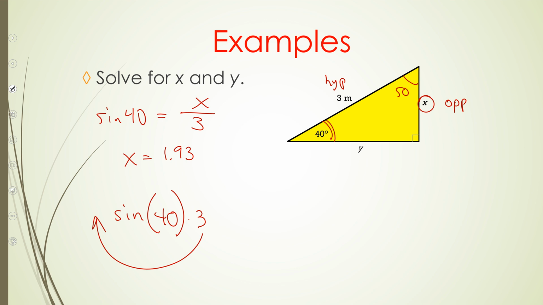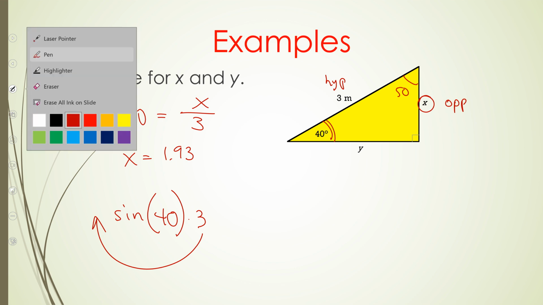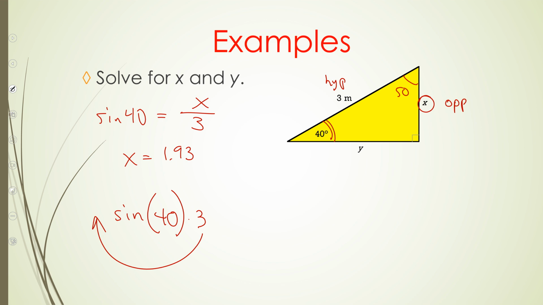Okay, so we're going to go through the same process I went through to get x, but now we're going to solve for y. Okay, since we have all this labeled, I know that y is the adjacent side. We're going to stay with the given information. So what function uses adjacent and hypotenuse? Cosine. Beautiful. Set up your equation. Cosine of 40 degrees is equal to y over 3. Solve that, please, and tell me what it equals.